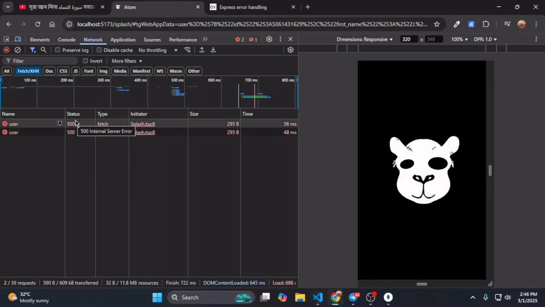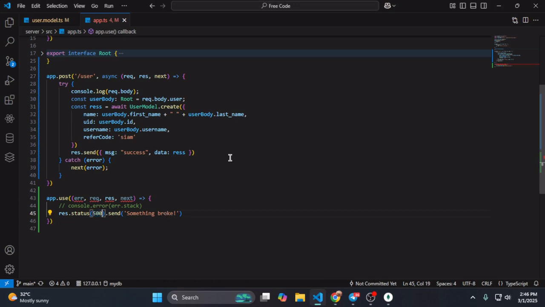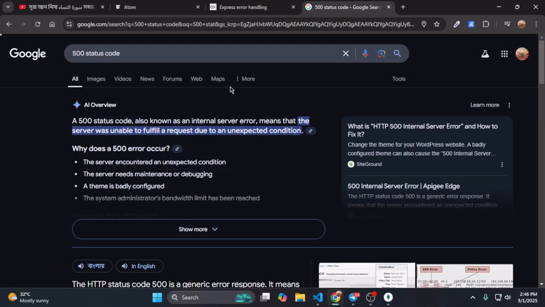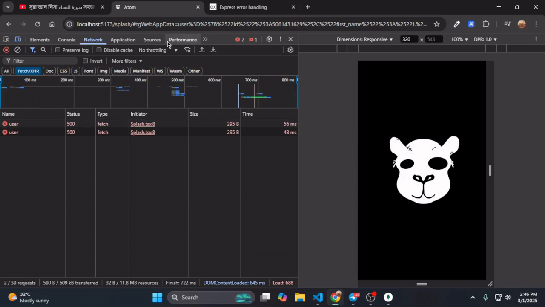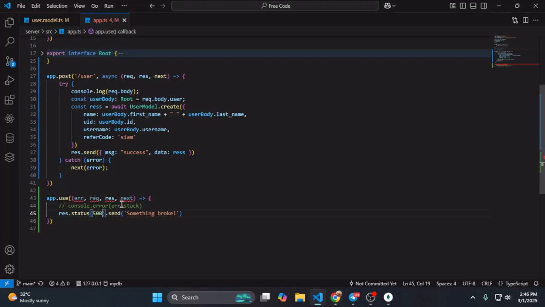A 500 status code means the request cannot be fulfilled according to the expected response. Then I send a response, something broken, and here we can pass an object.